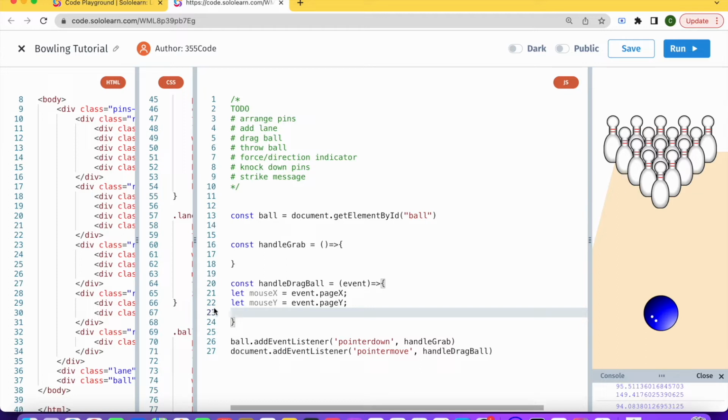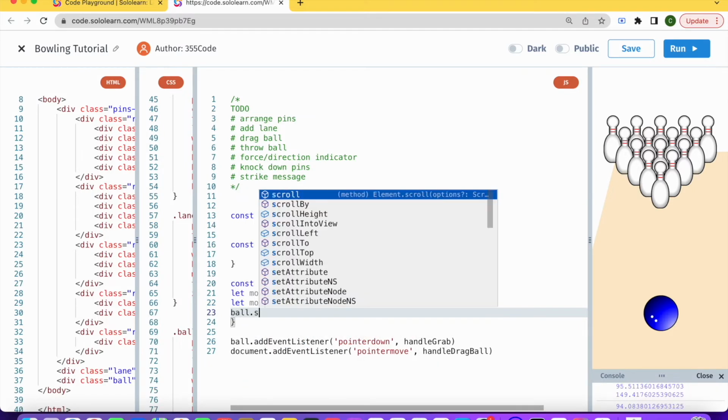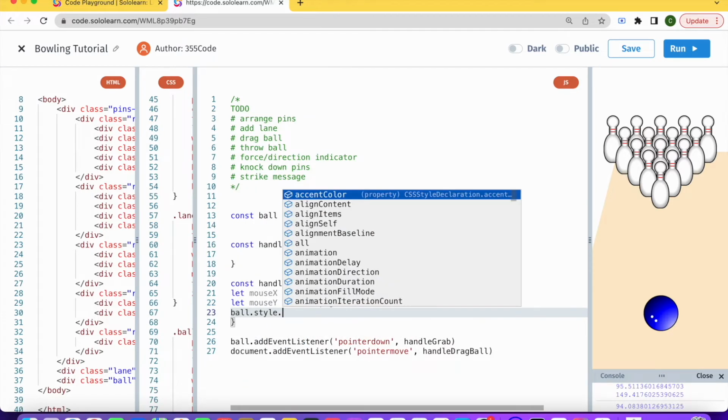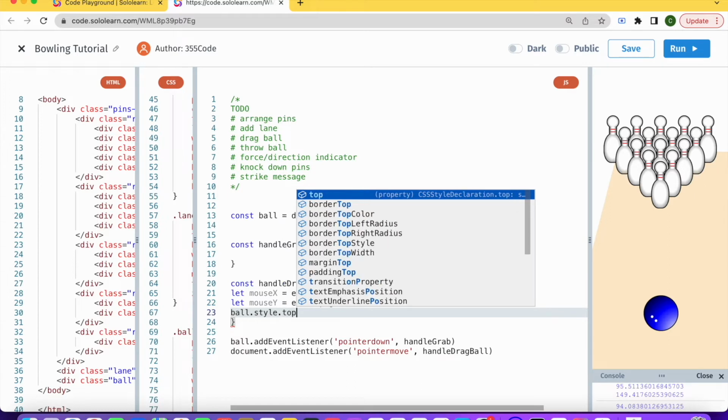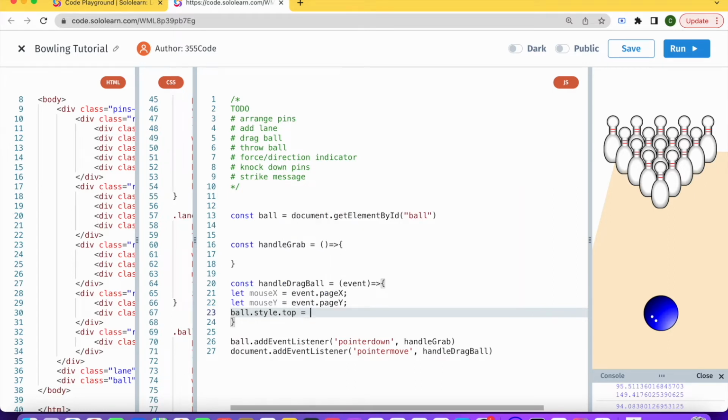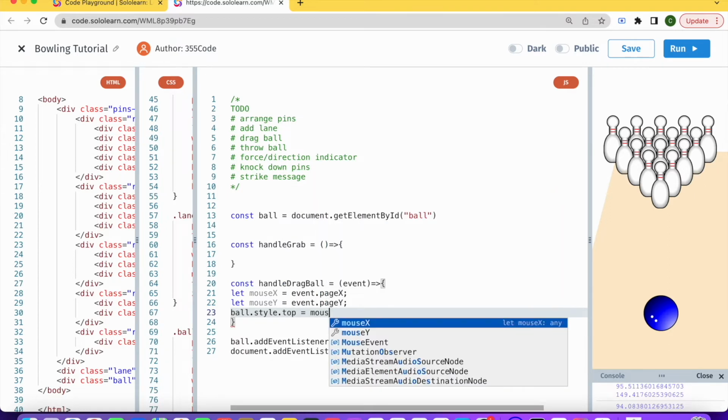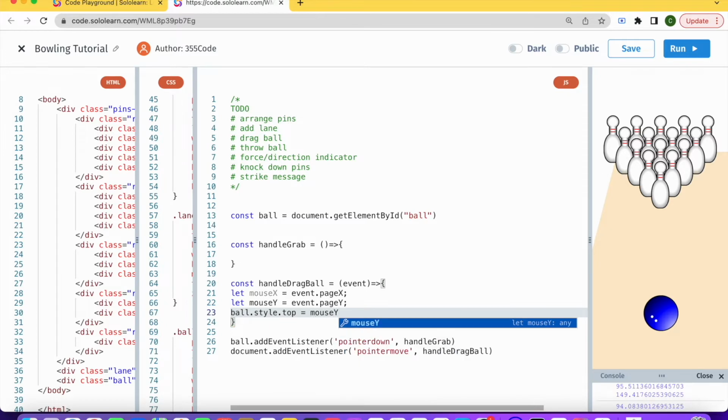So let's do that right here. Okay, so let's say ball dot style dot top equals mouseY plus pixels.